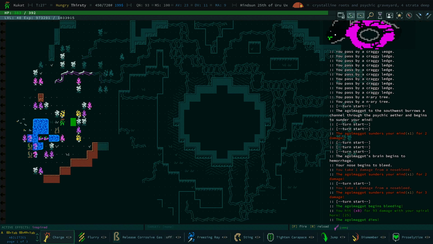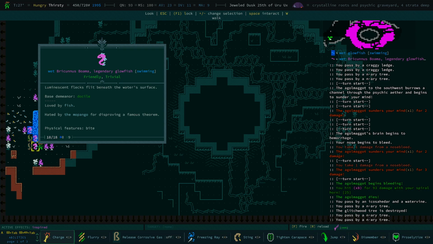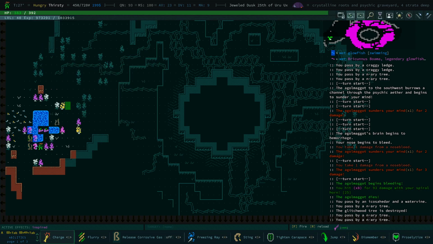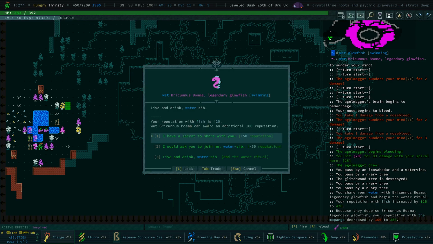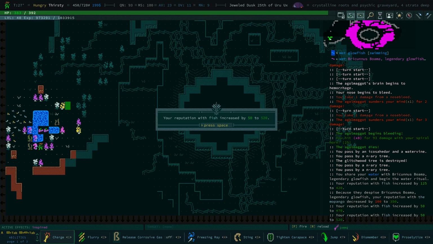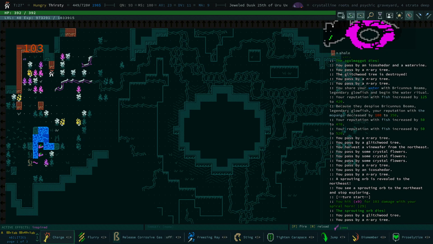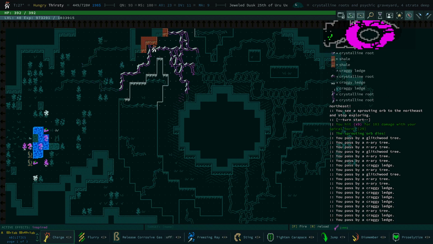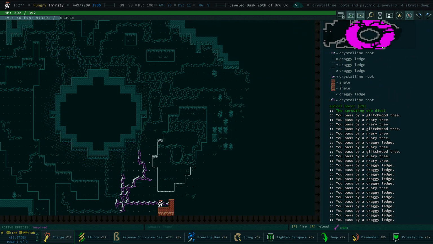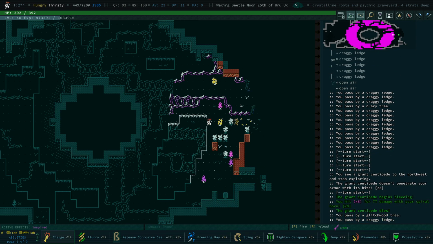Interesting. Is that a legendary? It is a legendary glowfish. You know what? I will drink with you because I do want some fish rep. Beautiful. Fish love me, man. And the reason we want fish rep is just for the madpoles, so I don't have to fight madpoles all the time and get horribly dismembered in the process.